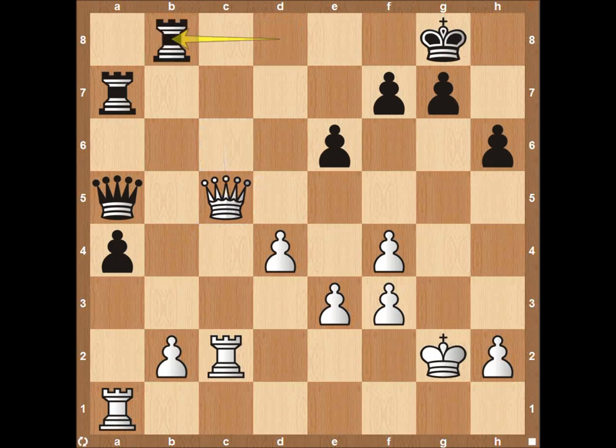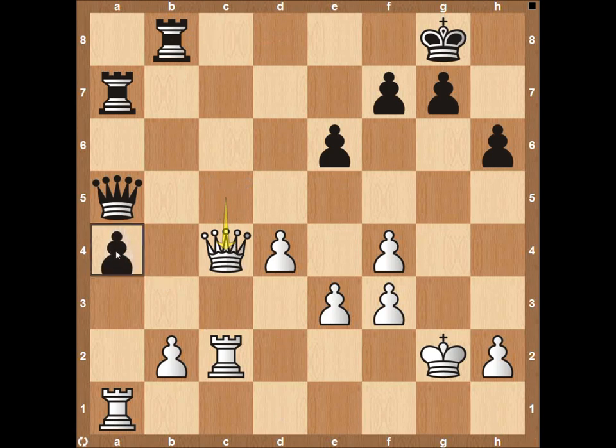Now, he decides to go ahead and bring his rook over to b8. And so I decided to go ahead and bring my queen back to c4, again trying to overload this pawn here on a4. Now, he decides to bring his pawn to g5, and I think this is probably one of his better moves, trying to find a way to have some counterplay right here.